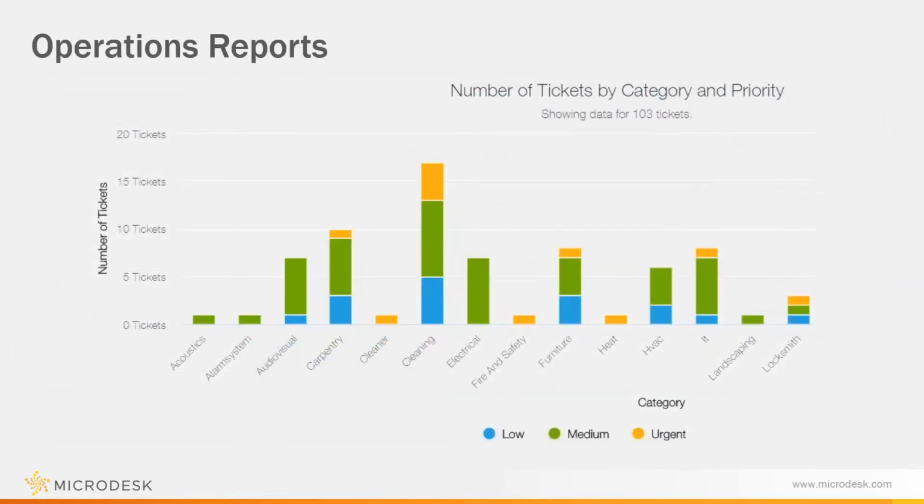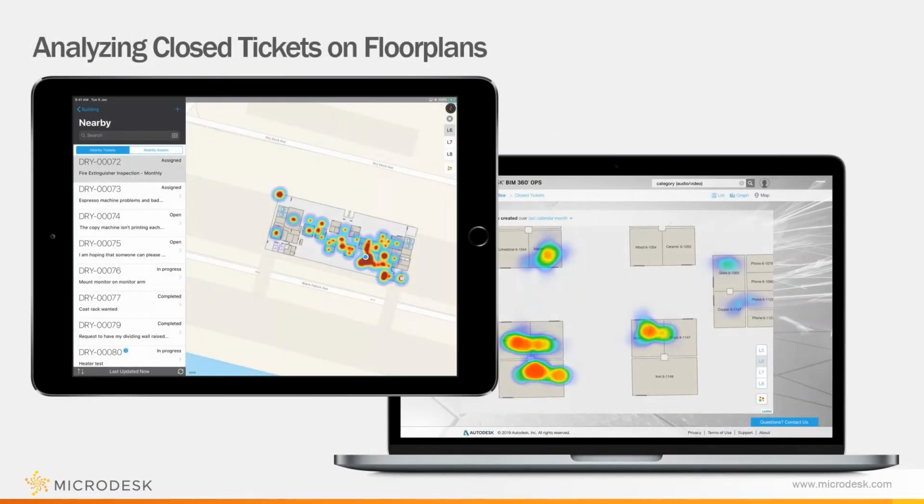Now, after you're dealing with tickets, one of the things that you're going to want to know is, okay, well, how are we doing with them? Are things taking a long time? Are we getting a lot of tickets in certain locations or for certain kinds of tickets? So I can actually track all this. I can create reports and ensure that I have full understanding of what is actually going on. And I can also do this from a graphic standpoint on my maps. So if I'm looking at my floor plan and we've set all this up already, I want to find out if we're getting a lot of problems in specific locations. Over time, you might not realize that we've had the same issue or just a lot of issues in a certain region. Maybe there's a problem with the temperature in a certain space that's causing equipment to fail. This is the kind of thing that makes it easier for me to understand and visualize my issues, so that way I can act on them.